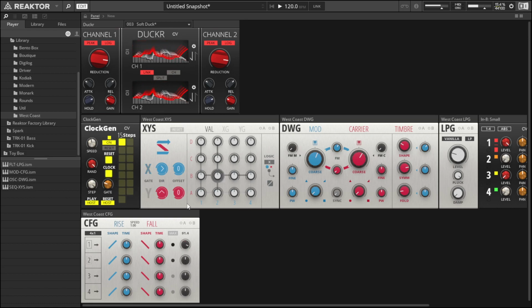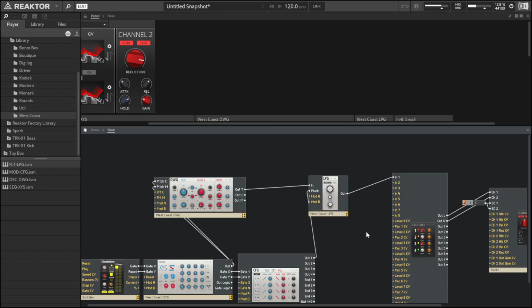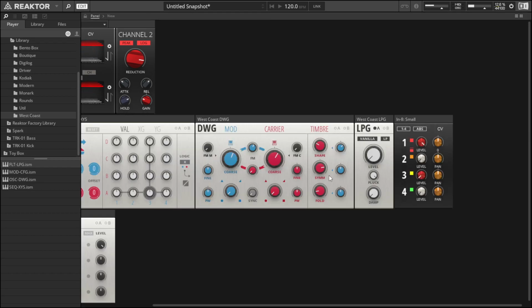For singles, do I have to run that into, I guess it's into mod A. Pluck would be a gate, right?